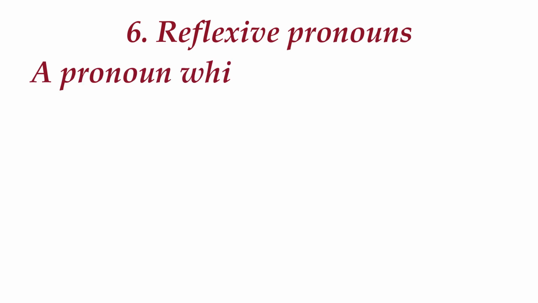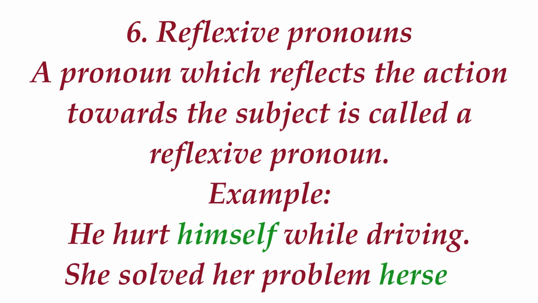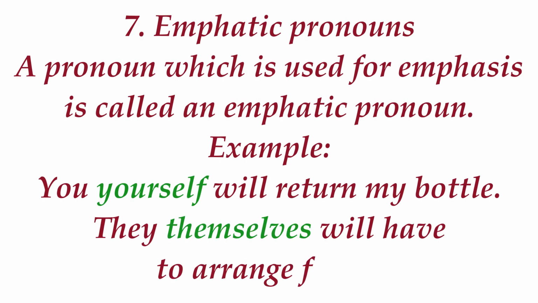Next is reflexive pronouns. A pronoun which reflects the action towards the subject is called a reflexive pronoun. Here, for example, he hurt himself while driving. That is, you're stressing on the subject. Similarly, she solved her problem herself. Next is emphatic pronouns. A pronoun which is used for emphasis is called an emphatic pronoun. For example, you yourself will return my bottle. They themselves will have to arrange funds.